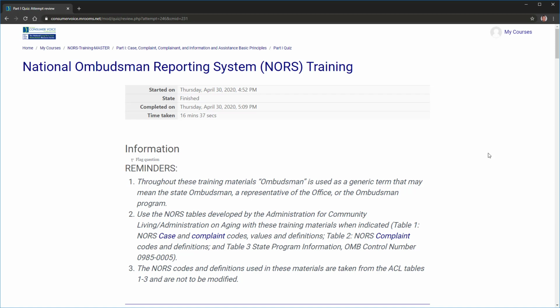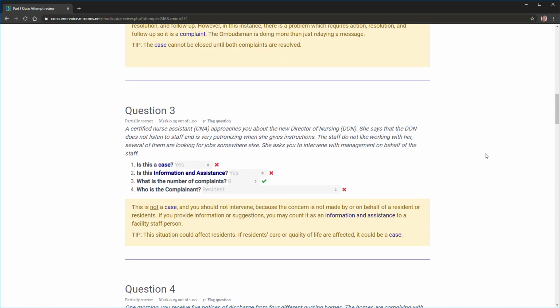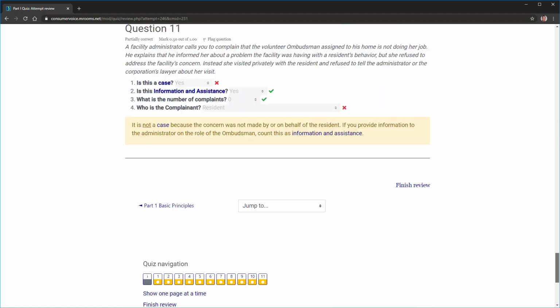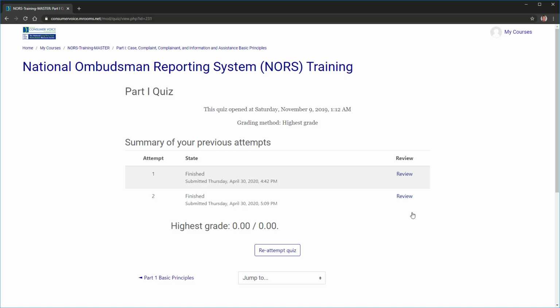Once you complete the quiz attempt, you'll be presented with the opportunity to review all the questions, answers, and feedback on this review page. When you have completed your review, you can click Finish Review at the bottom of the page, or simply return to the home page of the course. Please note you can reattempt all quizzes at any time for review purposes if you wish. To do so, simply return to a quiz and click Reattempt Quiz to start another fresh attempt. You can also review any of your previous attempts by clicking Review next to them.